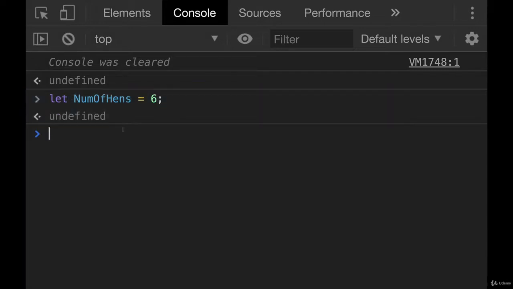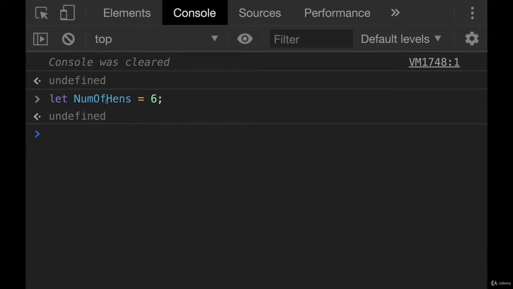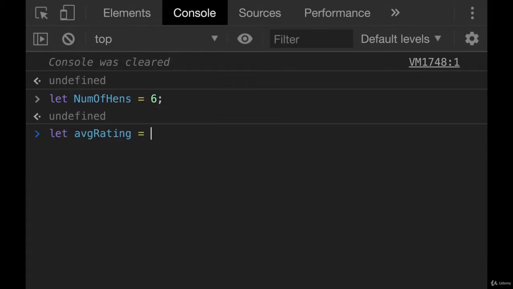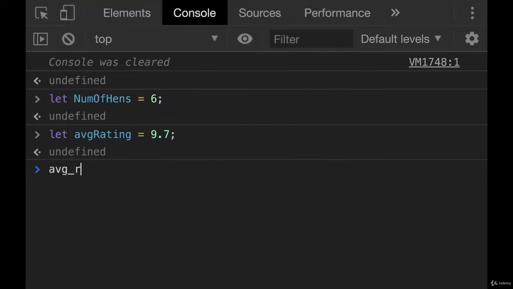This works, but the convention, the pattern that developers follow in JavaScript, that companies want you to follow, that style guides want you to follow, is to lowercase the first letter and then uppercase the first letter of every other word after that. So let average rating equal, let's go with 9.7. Okay, so that's one thing to keep in mind. You don't want to do average dash rating. We don't want snake case where you use underscores, and you don't want to just let it bleed together like this. If those are actual separate words, it's much easier to read if you have camel casing.